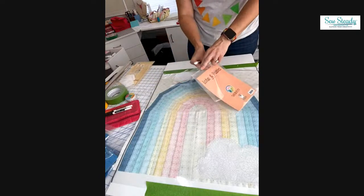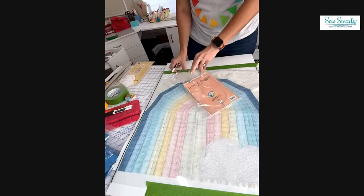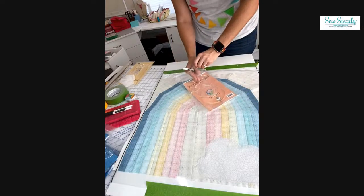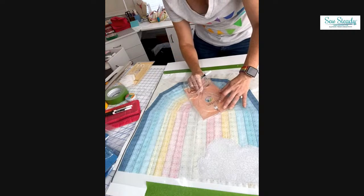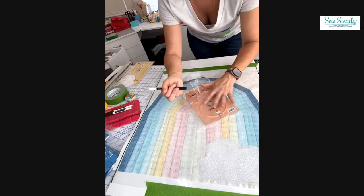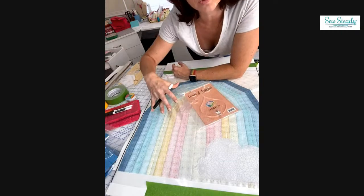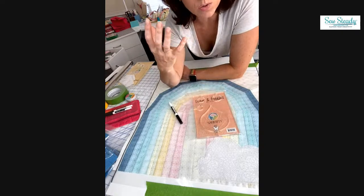So thank you so much for showing us everything today. Was there more that you had in store for us right now? No, I mean, everything is really nice and easy, self-explanatory with every single block. There's instructions on how to achieve that design with that specific ruler. And that's just one design.